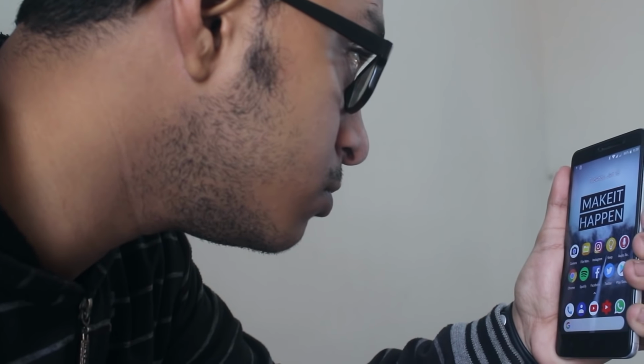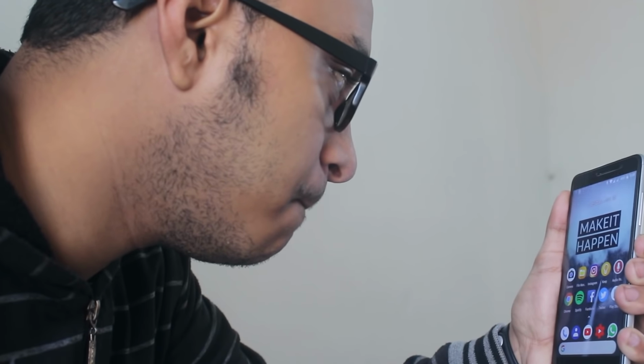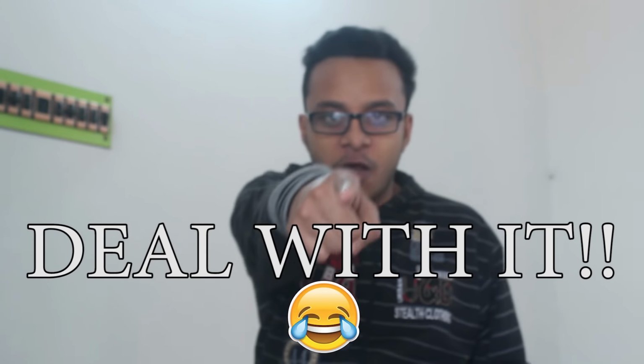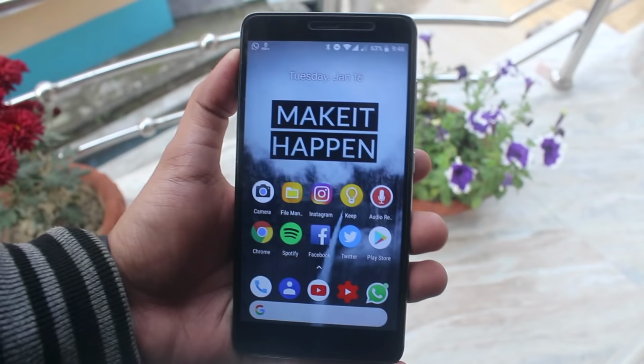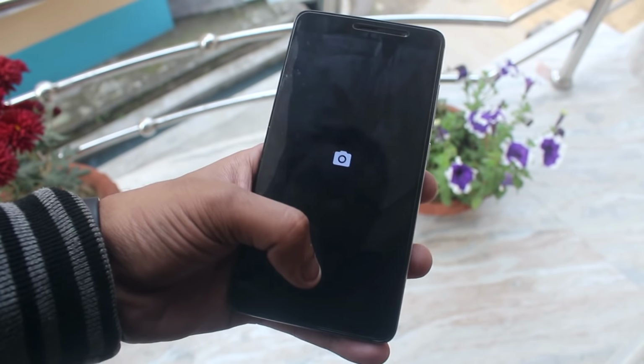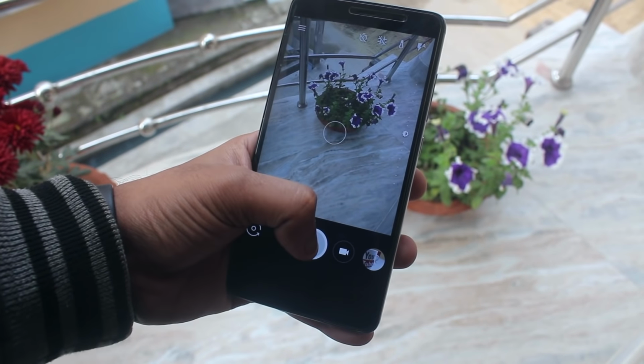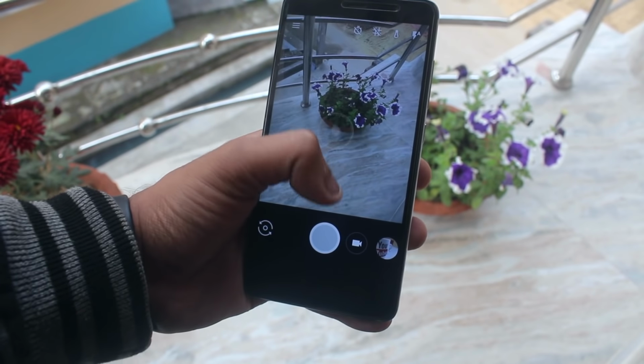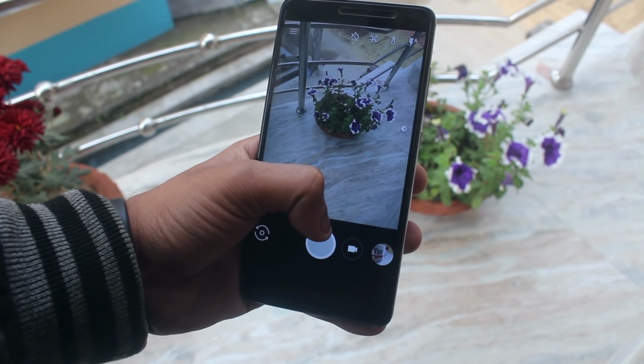Done. Okay, so as you can see, FaceUnlock is working amazingly well here, and it even gets you directly to the home screen, which is awesome. Now let me quickly take a picture to show you guys how the quality is.